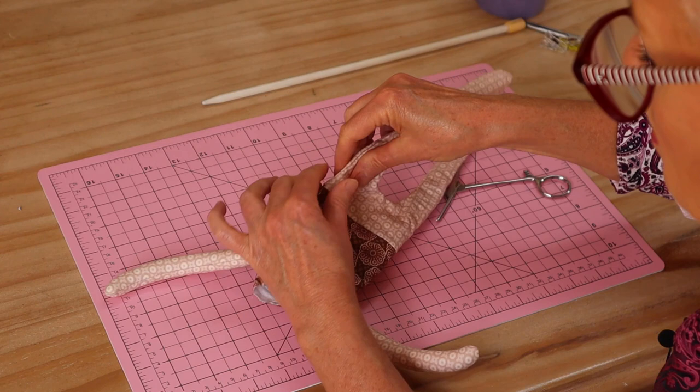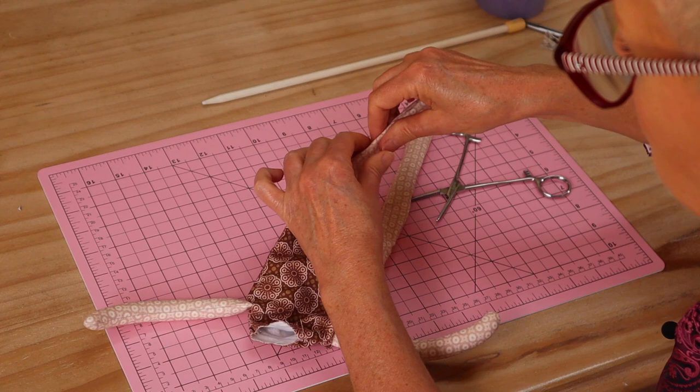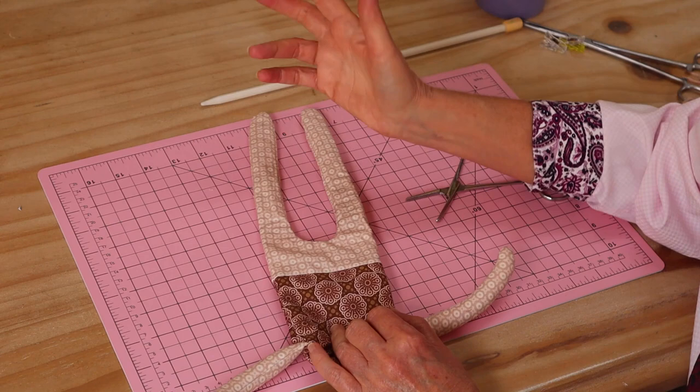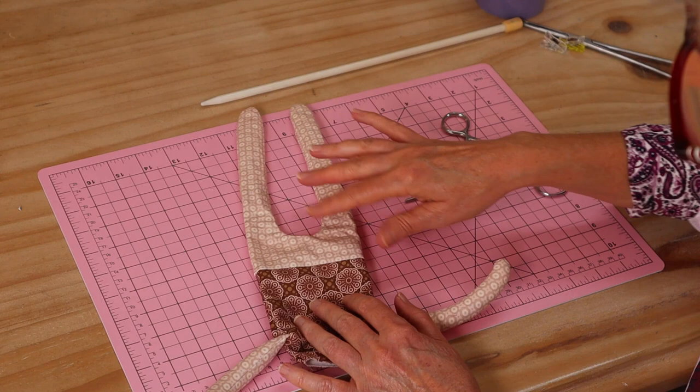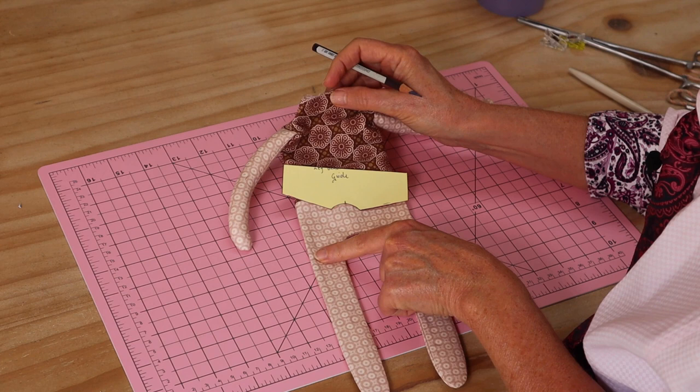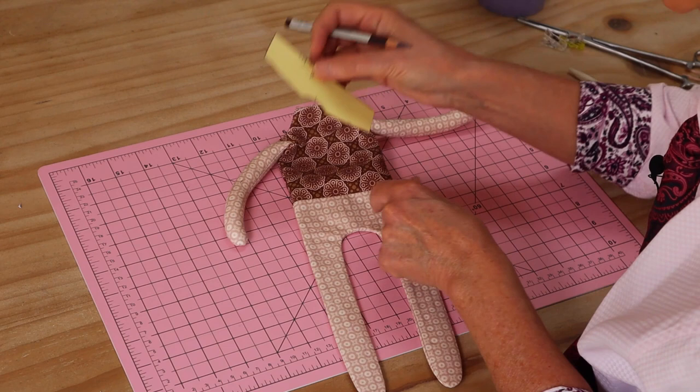I'm going to go through the whole body and push out all the seams, then roll those seams out as I always do. I find this helps with the stuffing and keeps it nice and even. I then give that section a light press — using a protective cloth — because we're going to put some little markings in to show where our legs will fold. I've given this little one a press so it's nice and flat.